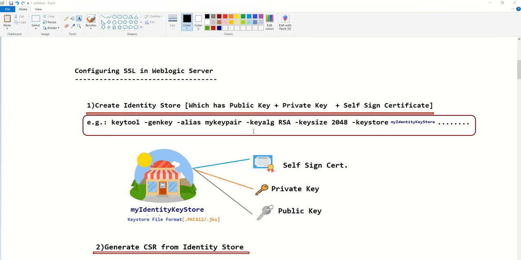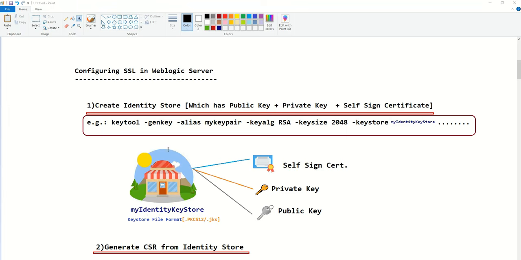Now why am I saying these things to you? First, let's understand the analogy. Then at the top level, you will understand how this works in real life. So first of all, in order to get SSL, you need a store. What is the store name? My identity key store. And this store, in real life, is nothing but a file, either a JKS file or a PKCS12 file. These are the formats of the file. So my identity store.jks is the name of the file. You have to create this file, and only then will things start.